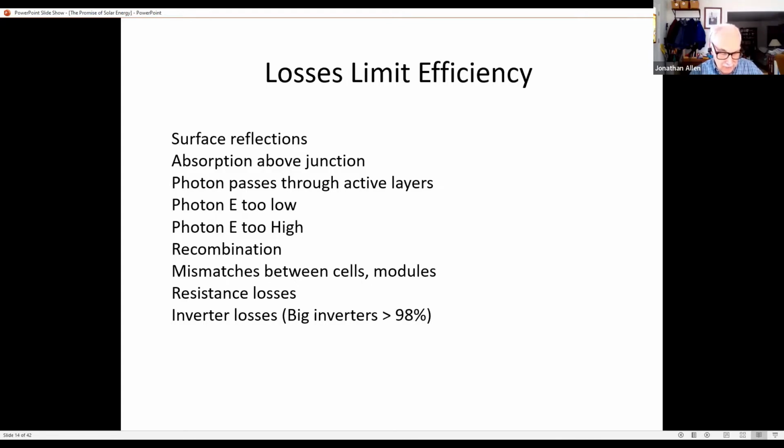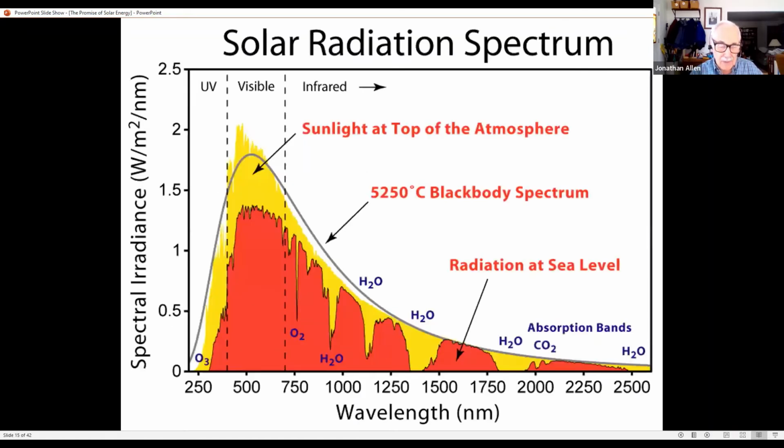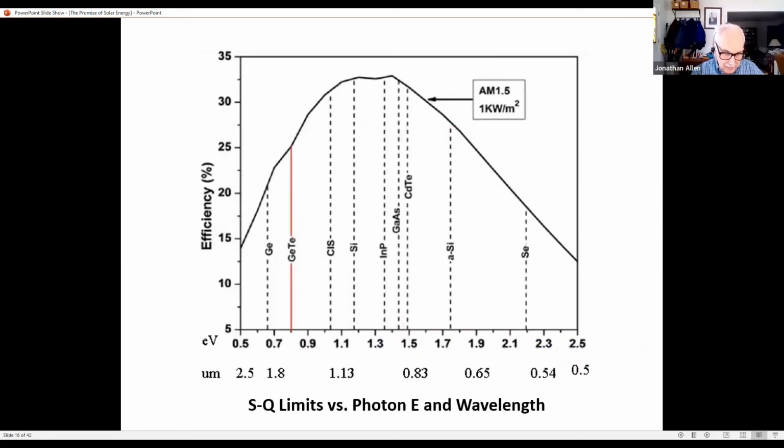Of particular importance is the mismatch of photon energy with the band gap of the cell. The broad wavelength distribution of the solar spectrum means that any single junction device will have a maximum theoretical efficiency based on the spread of that spectrum, known as the Shockley-Queisser effect. This is the same Shockley who was involved in the invention of the transistor and several other key devices. Queisser was a fellow who was working with him at the time. Since only a single wavelength within the spectrum will exactly match the band gap energy and be exploited fully, one can draw a curve showing how SQ limits vary under sunlight as a function of cell band gap.